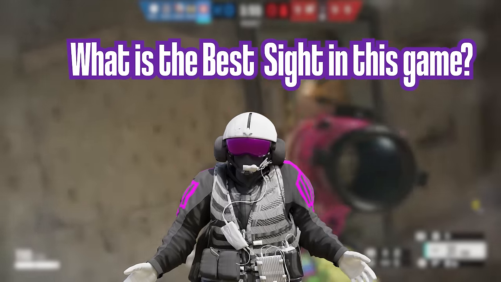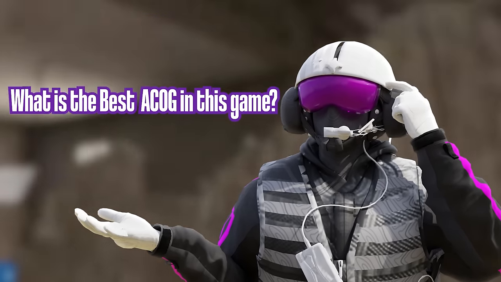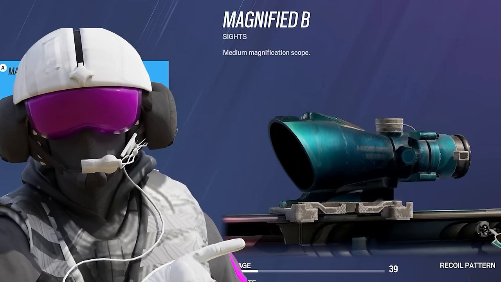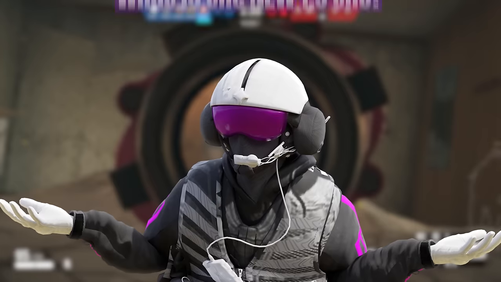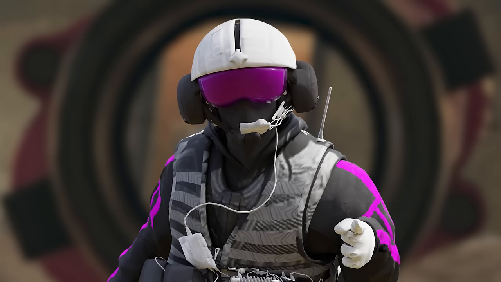Everyone always wonders, what is the best sight in this game? What is the best ACOG in this game? Is it magnified A, aka the old 1.5 scope? Is it magnified B, or is it magnified C? And to that I have to say, I think it's the new 1.5 scope. Now before you guys absolutely boo me off the stage, I can hear the booing right now, let me explain why.